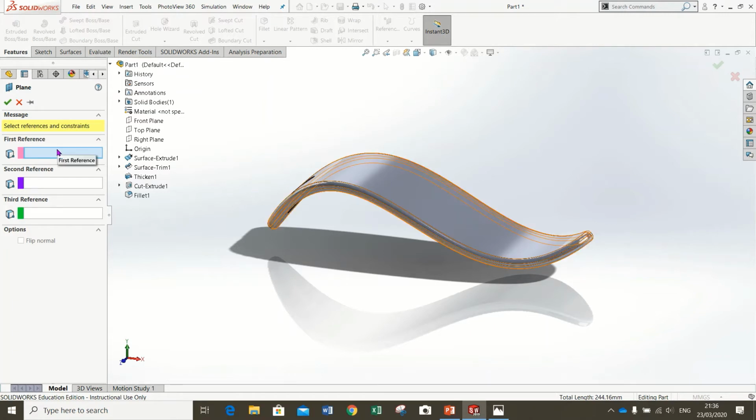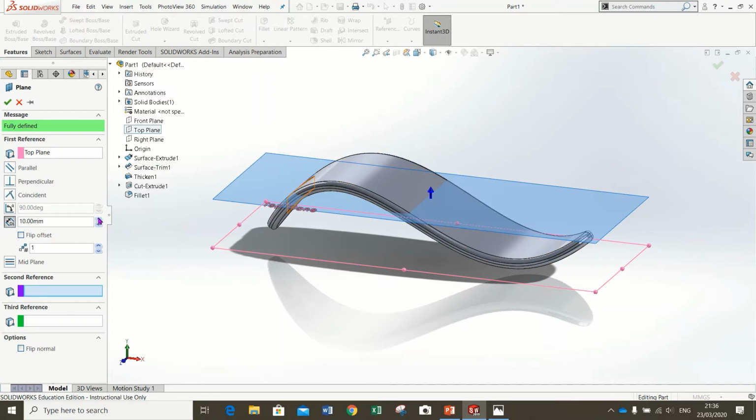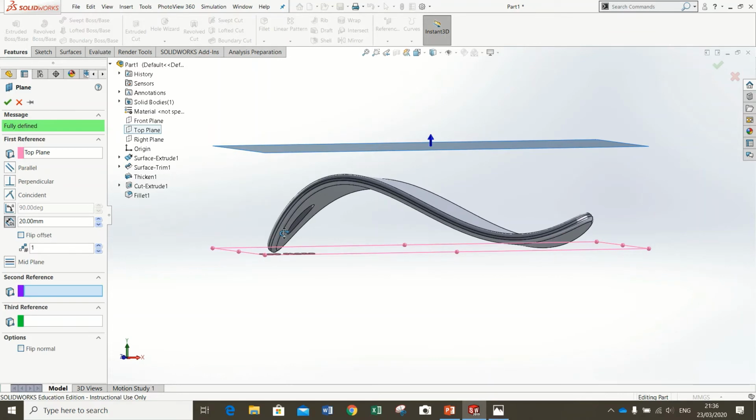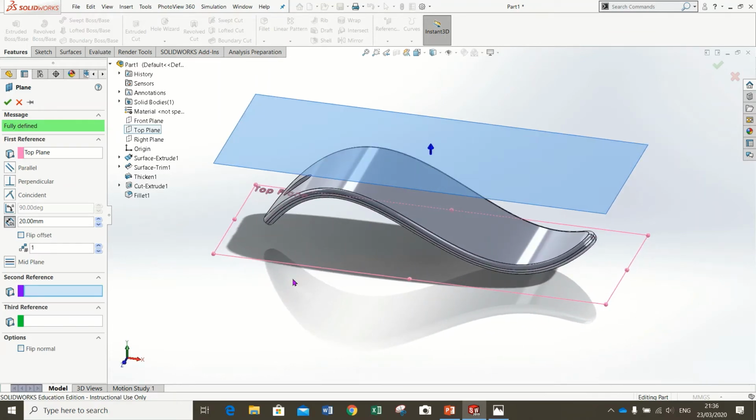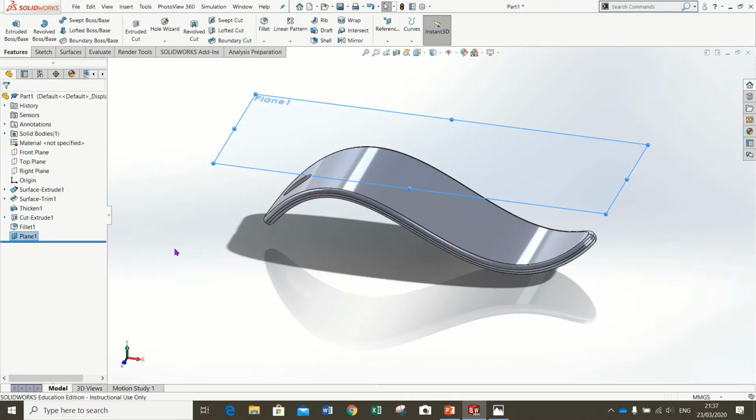So I'm going to select here, it's asking me what's my reference. I'm going to reference the top plane, and I'm going to bring it here in my depth, my dimensions, just bring it so it's actually off the surface of the body itself, as long as it's above that, and accept that. What that does now is it gives me a platform here in which I can put my text or whatever it is I want on it to etch into the edge of the shoehorn.